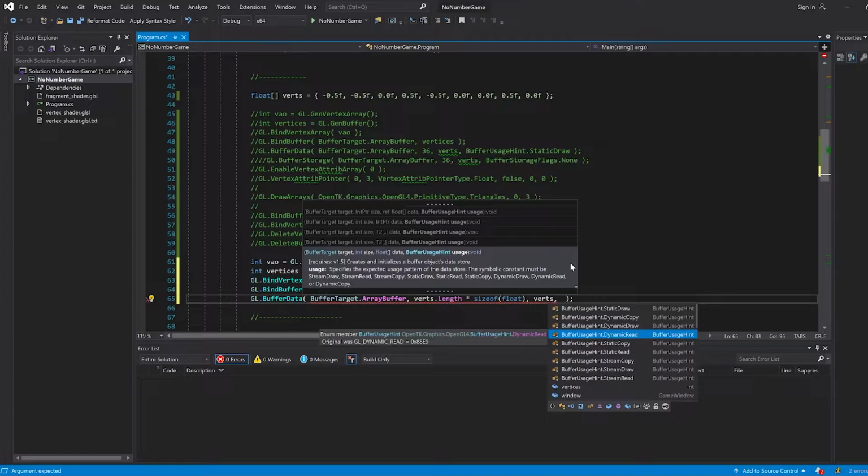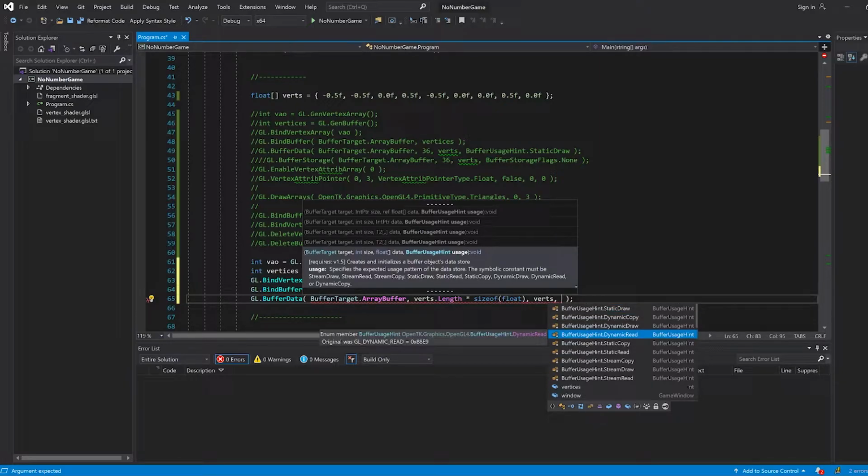We do not want to read from it. And something to keep in mind here is that we specifically do not want to read from it. The GPU and your shader code can read from it, but here on the CPU side of things, here in our Visual Studio, we cannot use this buffer to read from it. But using the draw, we can change the data and write to that buffer still.